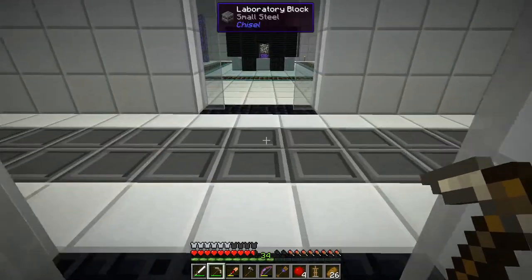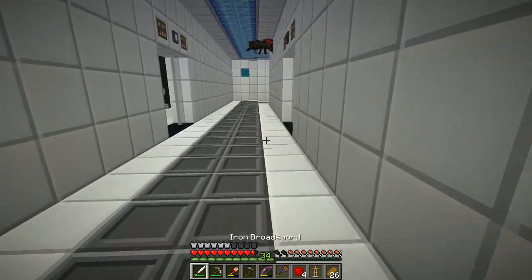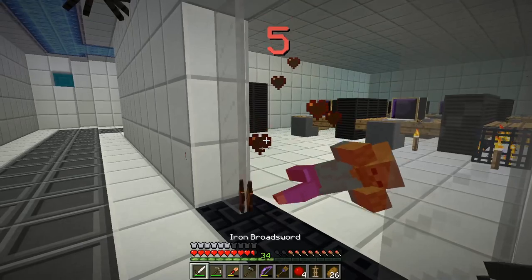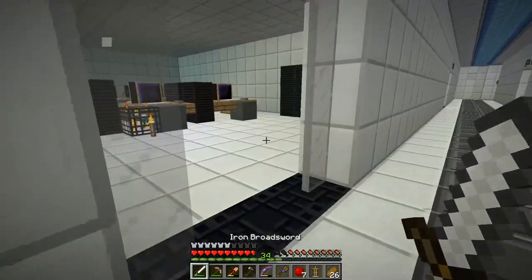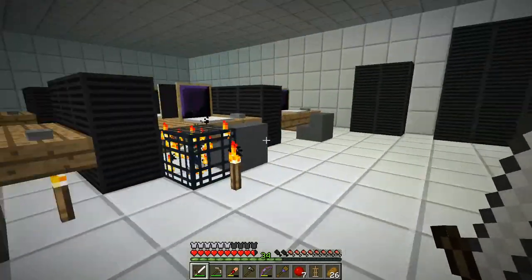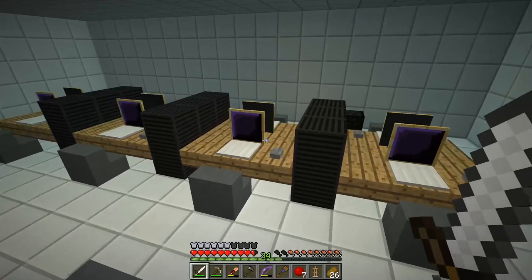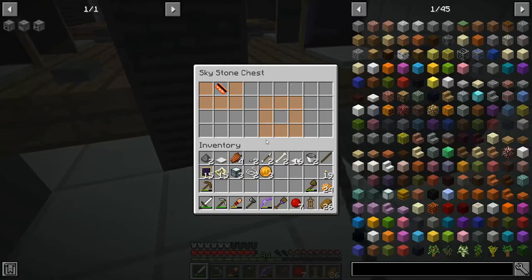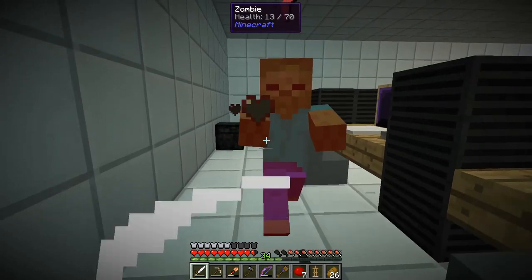Enter block, that's just stained glass panels. Oh, look, we got a spider. And. I mean, there was that chest with the cards in it, so. I'm gonna grab the glass panes too, I guess.